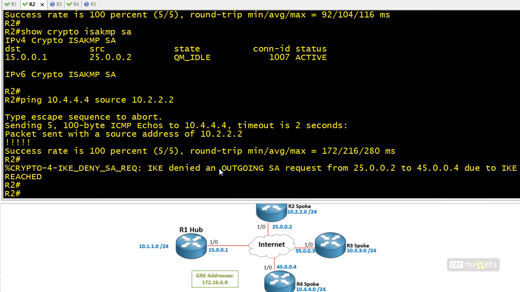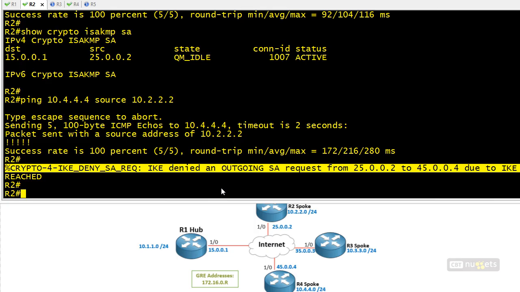And we have this beautiful console message saying, hey, sorry, I'm denying one of your IKE Phase 1 sessions because you're already at your limit of 2. So what happened here, the NHRP request went down to R4. And it's very likely that R4, in connecting up to R2, was the first one to negotiate an IKE Phase 1 tunnel. So it's very likely that that IKE Phase 1 tunnel was the second one. So our first one was right here between R1 and R2. And the second one was between R4 and R2. And the one that it's denying is trying to go from R2 over to R4. That would be the second or redundant tunnel, if you will, for IKE Phase 1 from R2 to R4.